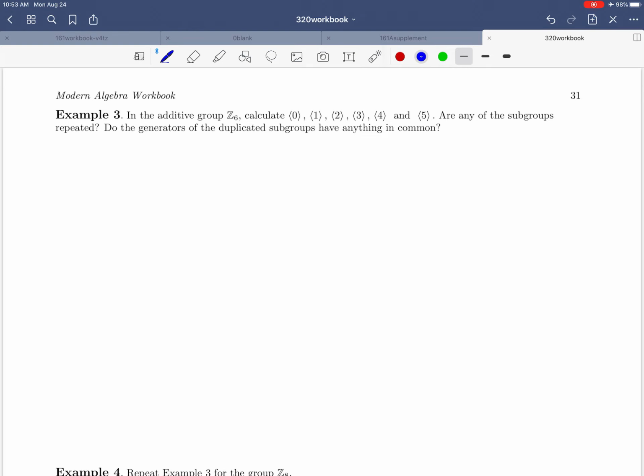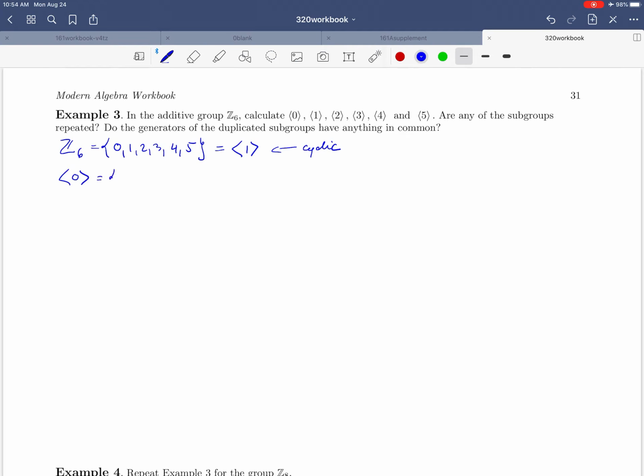So the first thing they want us to do is to just write down all these cyclic subgroups. So let's write them down. We're looking at Z6, and that is 0, 1, 2, 3, 4, 5. Now, that is a cyclic group generated by 1 under addition. So this is a cyclic group. And let's look at all its elements one by one.